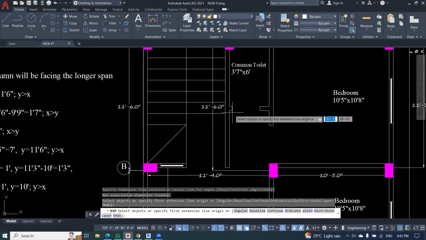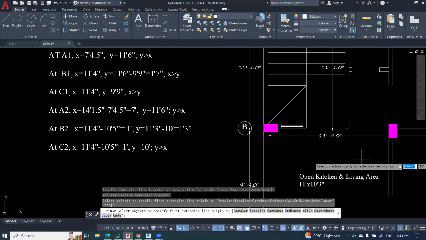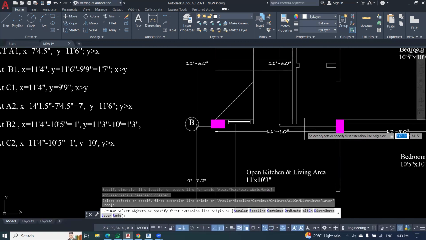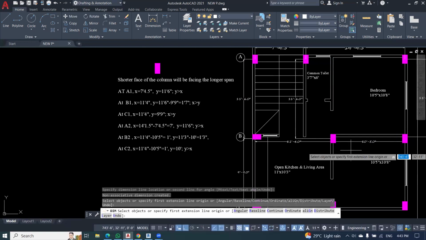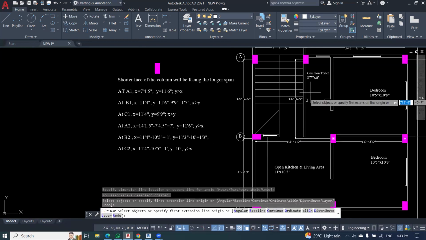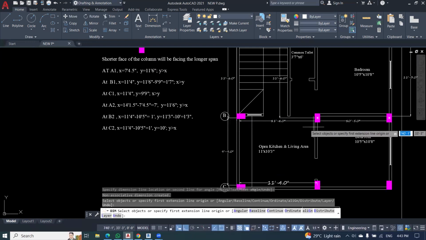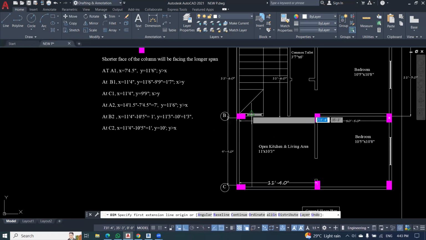Okay. Now coming to the next thing. At B2. Where is B2? B2 is the column where four beams are going to meet. 1, 2, 3, 4. But we are not going to have a beam over here. We are going to have the beam from this column to this beam. Okay. So now no need of just going for subtracting it. Now you can consider, if you want to consider the load, you can consider.